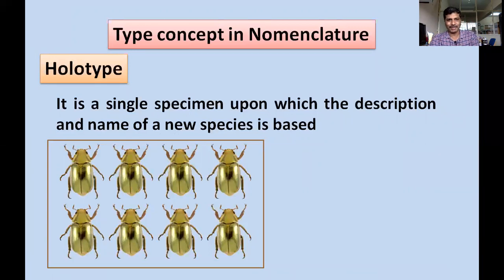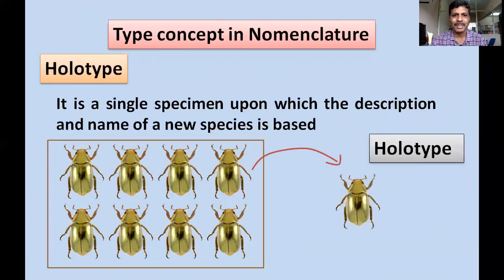I take this simple example. Say a taxonomist collects 8 individuals of a particular species, and he goes through all the procedures to be followed for naming. He feels that it is new to science, and he describes it as a new species. Once he does that, he takes out one specimen, deposits it and designates it as a reference specimen, which is called the holotype. That is the name bearing type upon which the original description is based. So this one specimen will become the holotype.